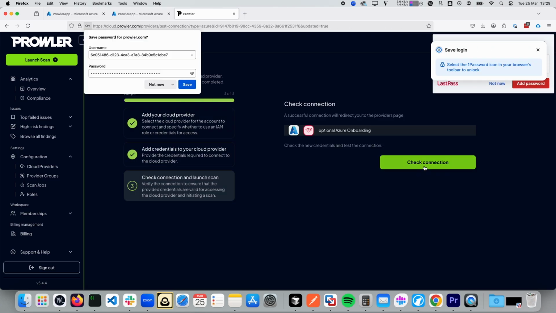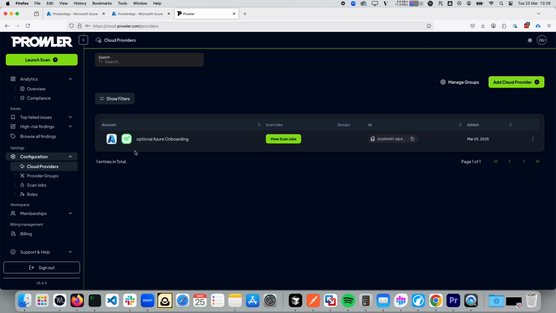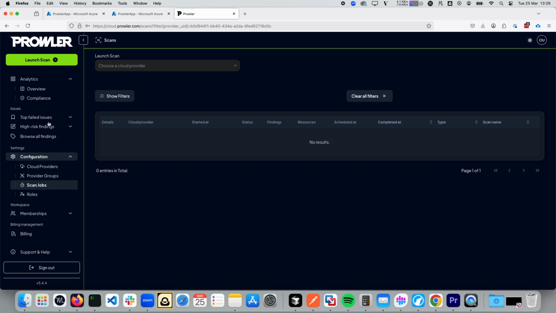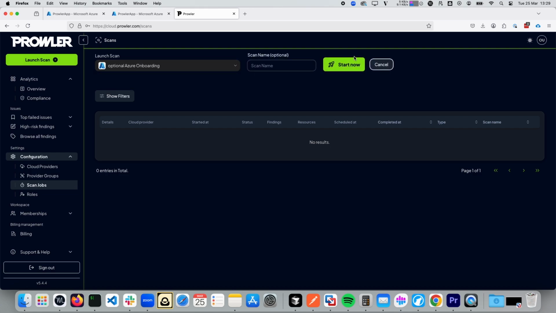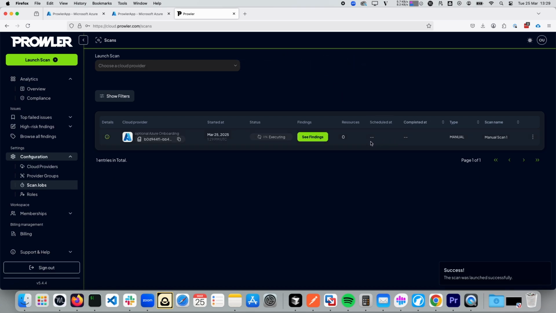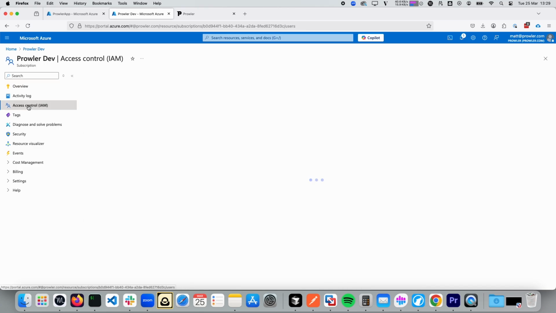Clicking Next will allow us to do a connection test in Prowler, and all being successful, we should see the green connection. At this point, you will get an automatic 24-hour scheduled scan job. Although if you've already onboarded the Azure environment and you want to edit the credentials, say for that 6 months rolling secret, you can also kick off a manual job to test your new credentials, as editing a provider will not generate you a second automatic scan job.